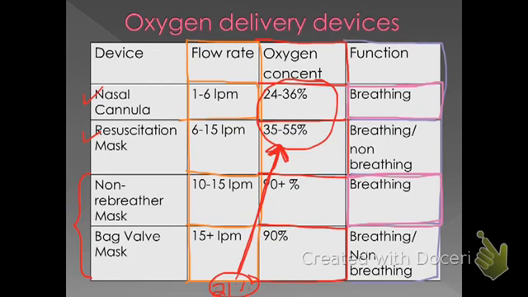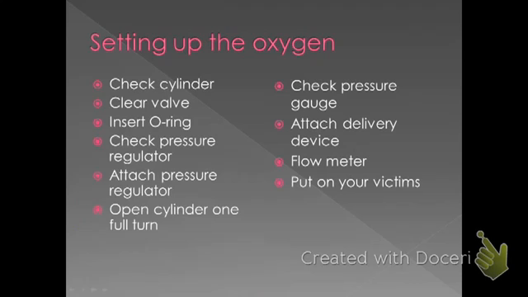So these are all of the oxygen delivery devices that you might encounter in the field, and these are the delivery devices that you will be certified to utilize if you are using supplemental oxygen. So how do we set up the oxygen cylinder, and how do we deliver oxygen to our patients? This is a checklist of things that we need to do prior to putting supplemental oxygen onto our patient. And so we're going to use pictures to help guide us through these steps, because I'm a visual learner by nature. But if you like, the list is here for you to utilize.